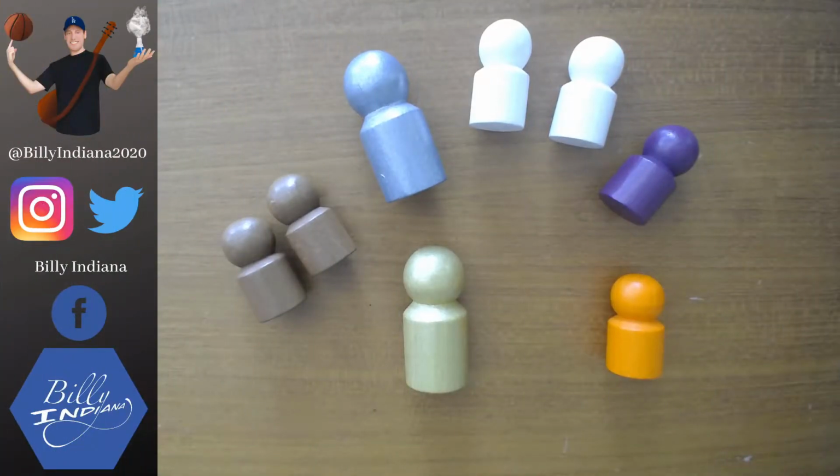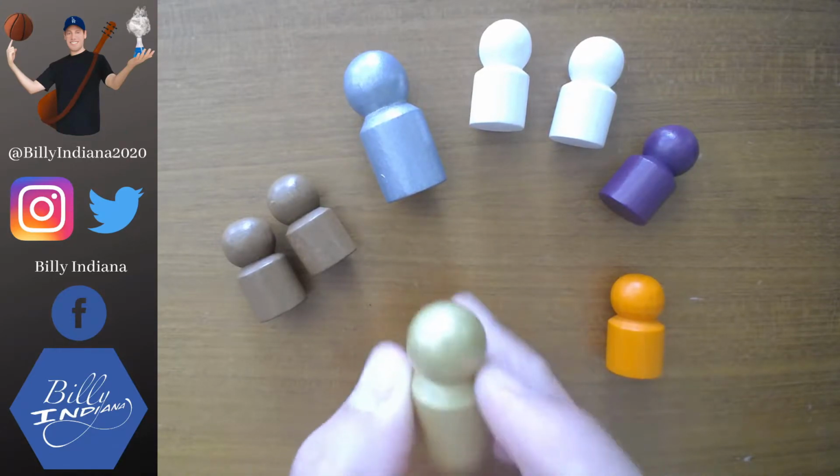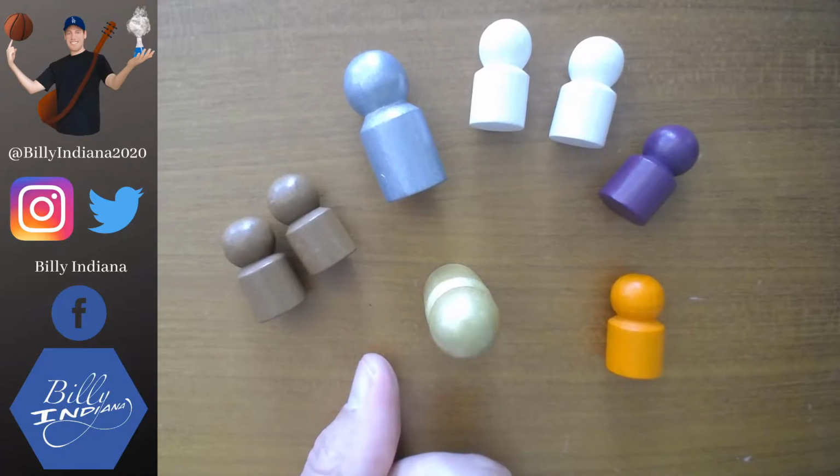All right, so here you can see the different pawns. We've got the purple and orange pawn. We've got 2 white and 2 brown pawns. We've got the silver first player marker and the gold emperor pawn. I don't know enough about the game yet to know exactly all of their functions, but those are nice pieces. They're wooden and nice and hefty and chunky. Pretty good. So let's take a look at the cards.